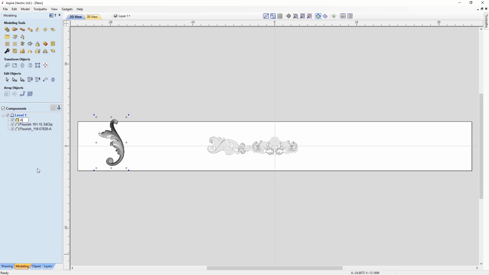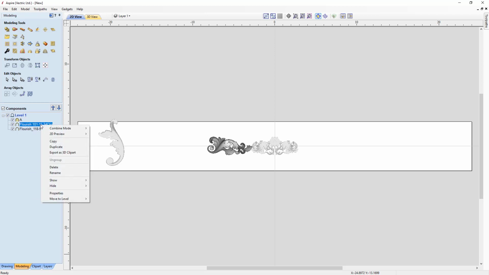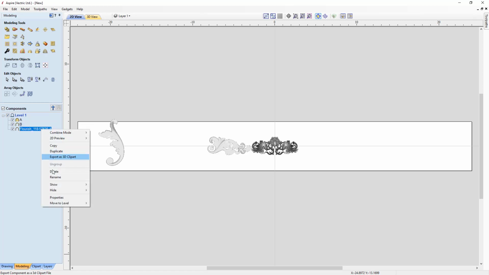We're going to call this one A. We're going to select the second one, right click on that and go down to rename, and call it B. And then for our center one, we're going to right click on that and go down to rename, and we're simply going to call it center. Press enter to accept that. That looks perfect. So let's just size these up to what they need to be.